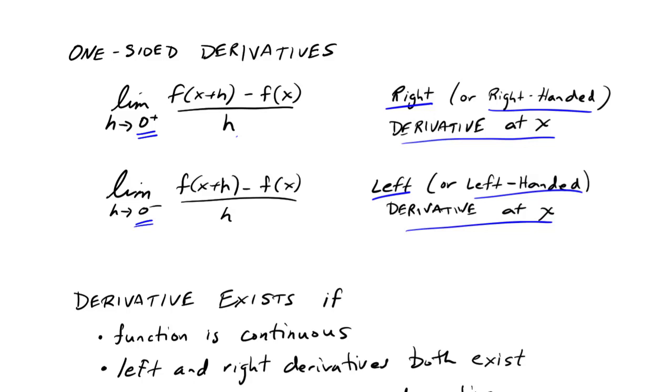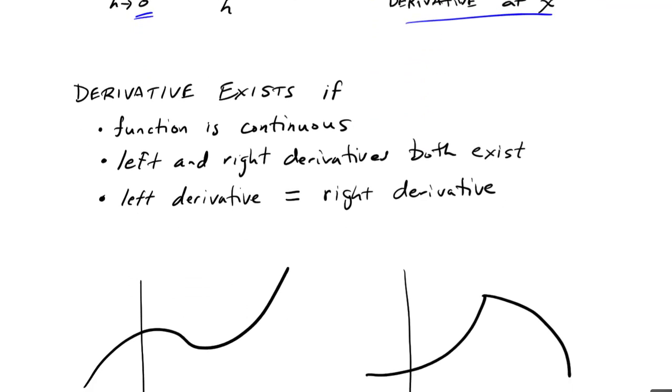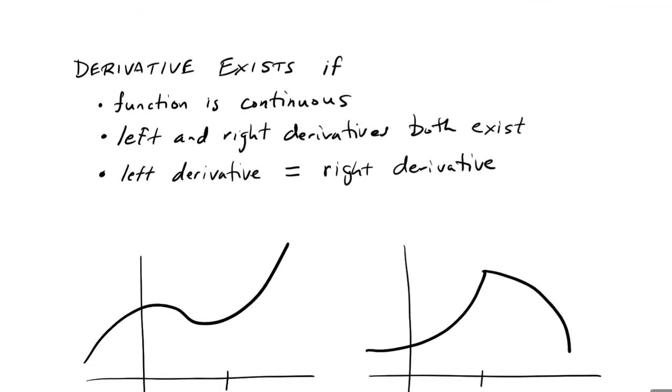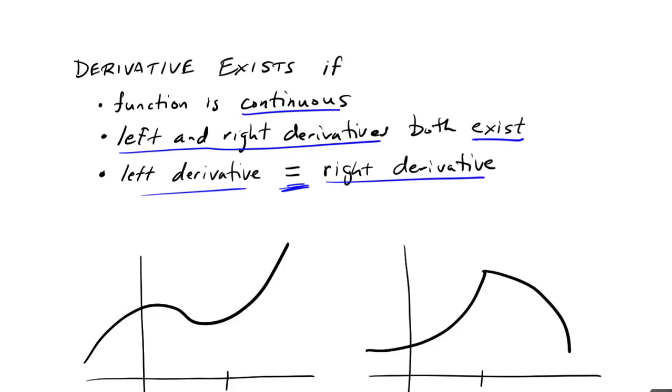So because it's a limit, it really has to do with these one-sided derivatives, their existence, and their equality. All right, so if you want to talk about when a derivative exists or not, the first thing you need is continuity. Okay, so continuity is a necessary condition for derivatives. If it's not continuous, we're going to see it's not differentiable. So that's the first thing. And then, because it's a limit, we would need the left and right derivatives to both exist and to be equal. Okay, so what does that actually mean when we're looking at a graph?